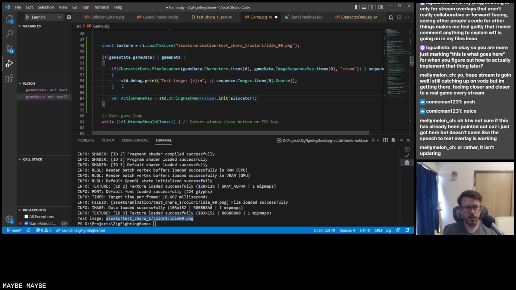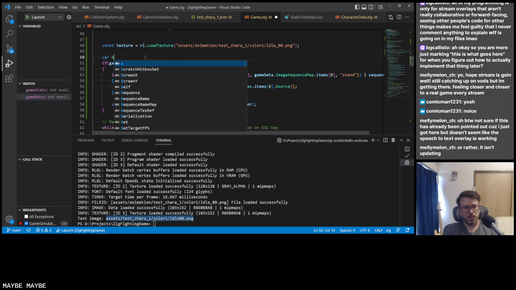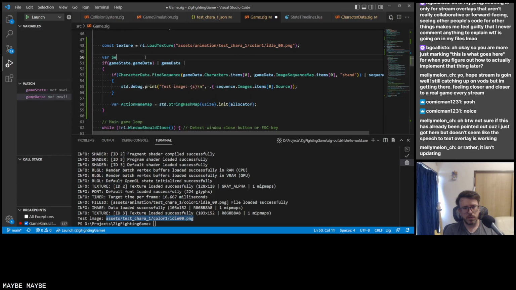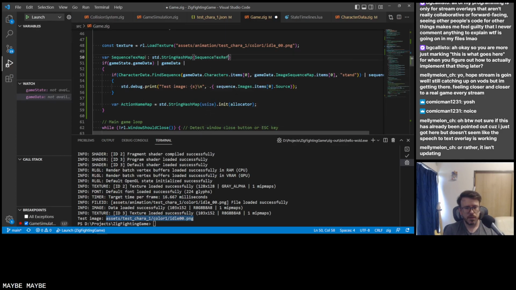Sorry, let me go here, and we'll do this just for testing purposes for now. Sequence text map, okay. And this needs to be a standard string map, hash map of the type we already put up there, was it sequence text ref? It needs to be that type. We're going to set it to undefined here.